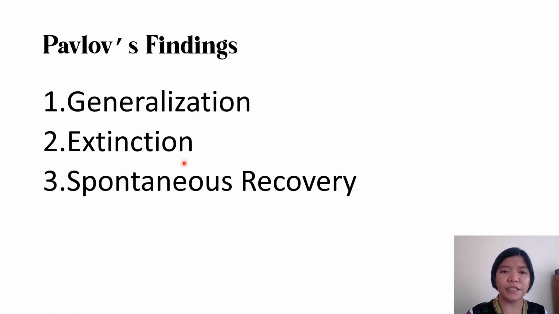3. Spontaneous recovery. Ano ba yan? For example, there is already an extinction. Nakalimutan na niya na paulit-ulit mong present sa kanya yung bell na wala ng meat. So nakalimutan na niya. And then, one time, you rang the bell again with meat. So naalala niya, ay, pag ringing ulit yung bell, pangalawa, pangatlong time, maalala niya na baka merong meat ulit. So that is spontaneous recovery.